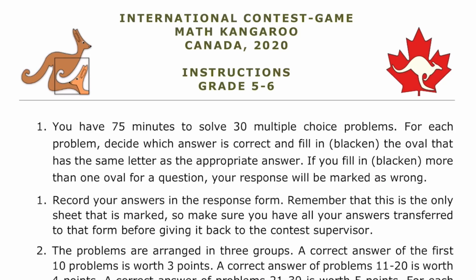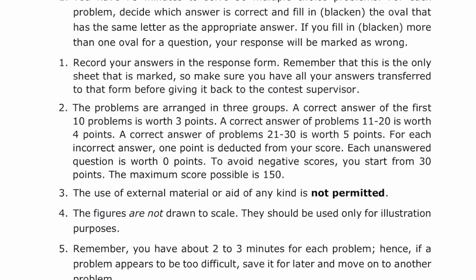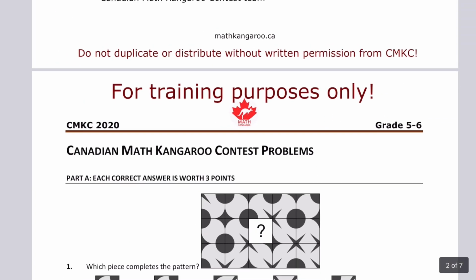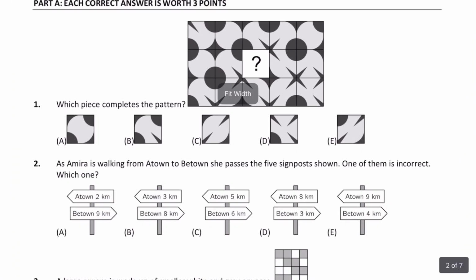Welcome. We are working on the international contest Math Kangaroo 2020 for grade 5 and 6. You'll be given 75 minutes to solve 30 multiple choice questions, and after that, you're supposed to fill a bubble sheet of the correct answers here. We'll be going over the questions today. So, we're starting off with the first question.